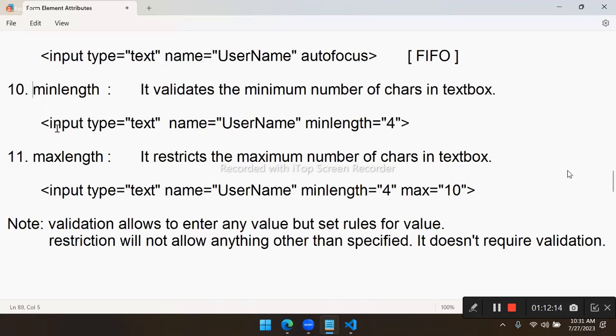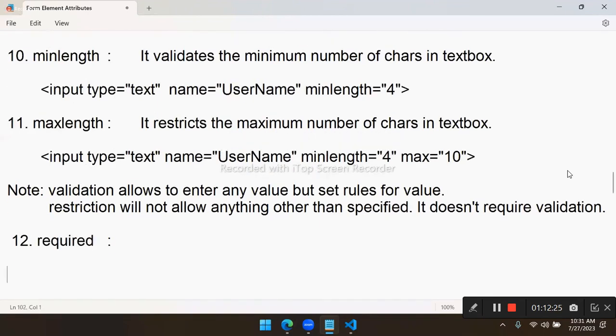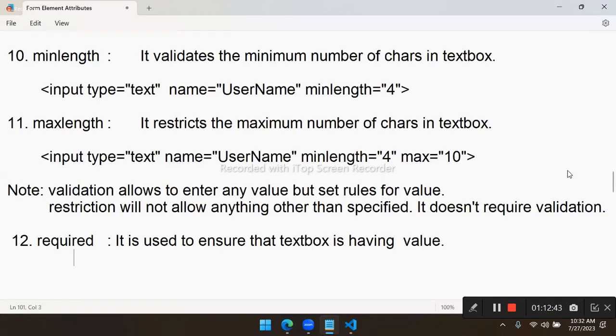So we have min length, another one max, and another important attribute: required. It is used to ensure that the text box is having a value.